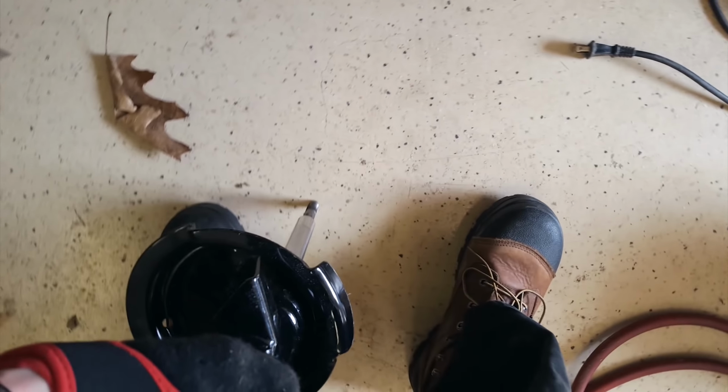All right, I got the shock apart. If I put it on the ground and press down, it's nice and smooth, and slowly comes out just like it should. So this is still good. It's not like it got bent up or something.